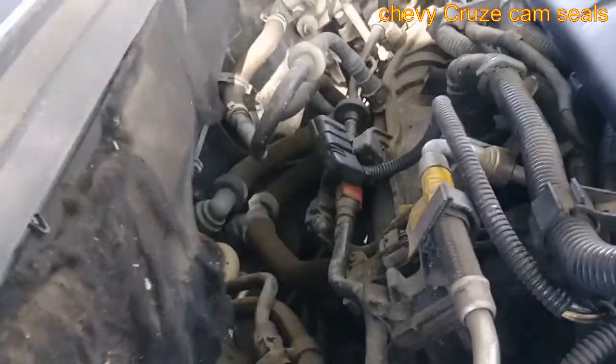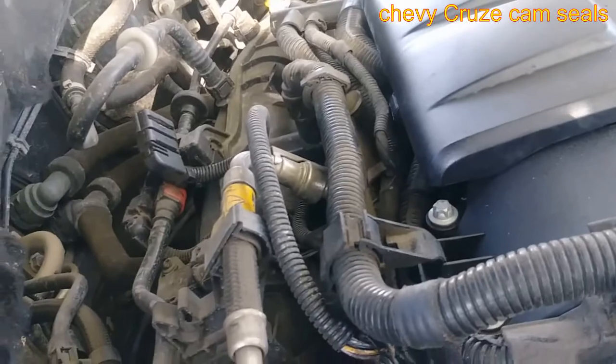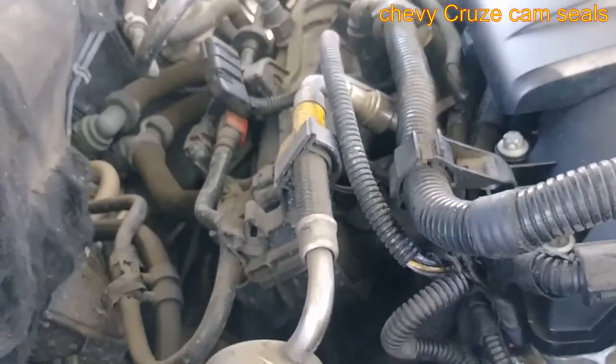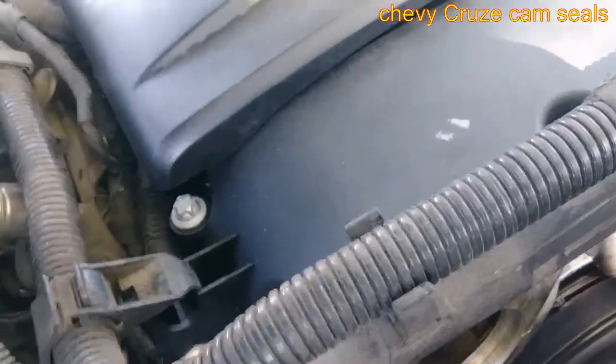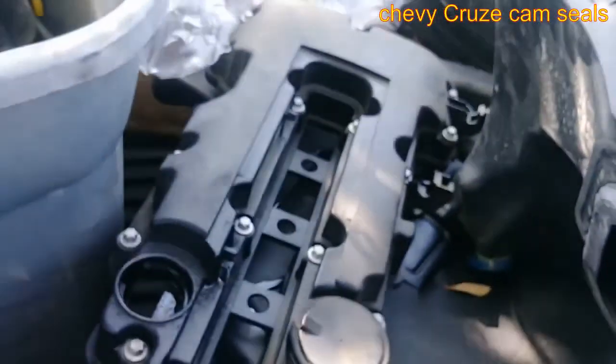What's up guys? So we got that 2014 Chevy Cruze. I was just watching a video from the Instagram mechanic last night, and he had an issue with the diaphragm there, which is a common problem. So this one has the same issue. We just replaced it with a new valve cover. There goes the old one right there.